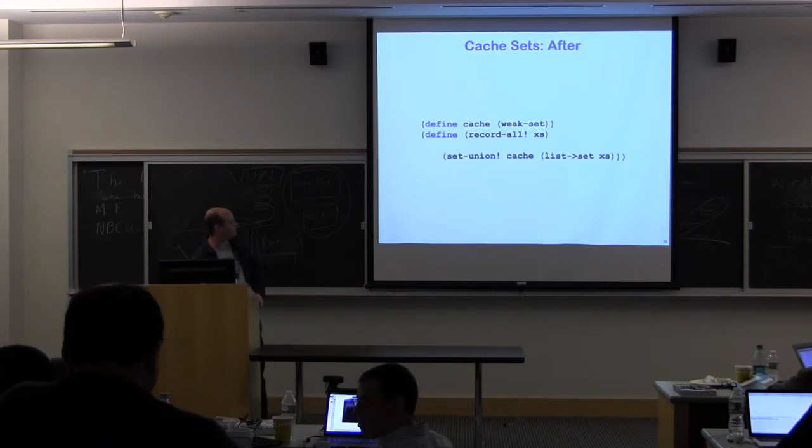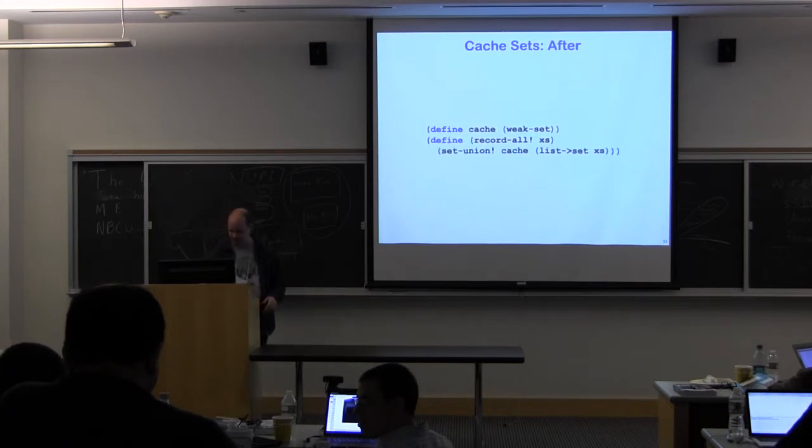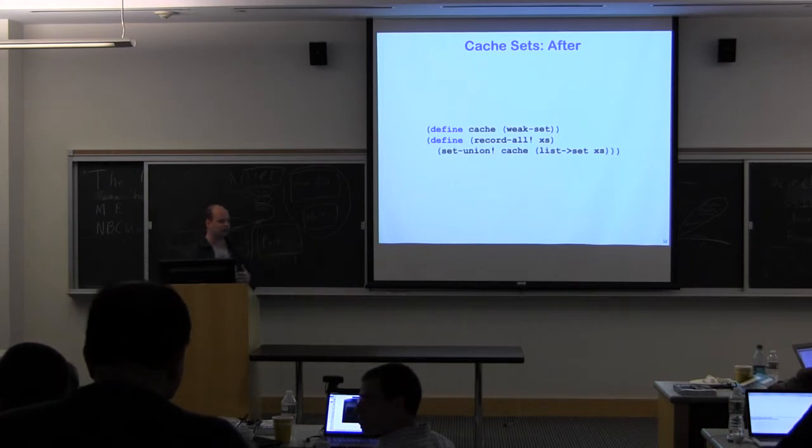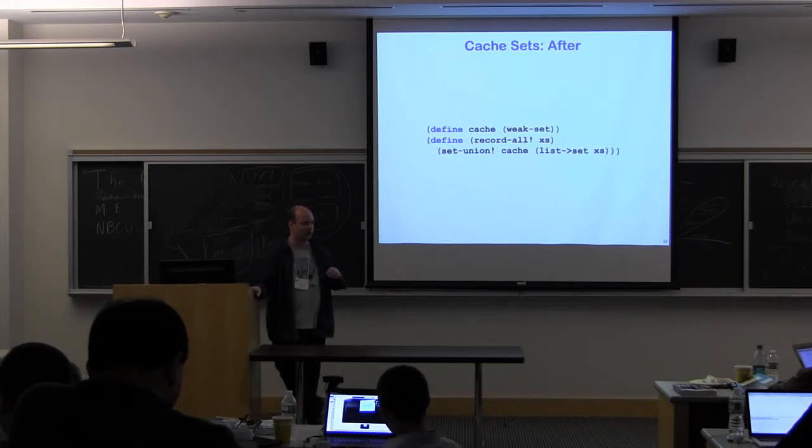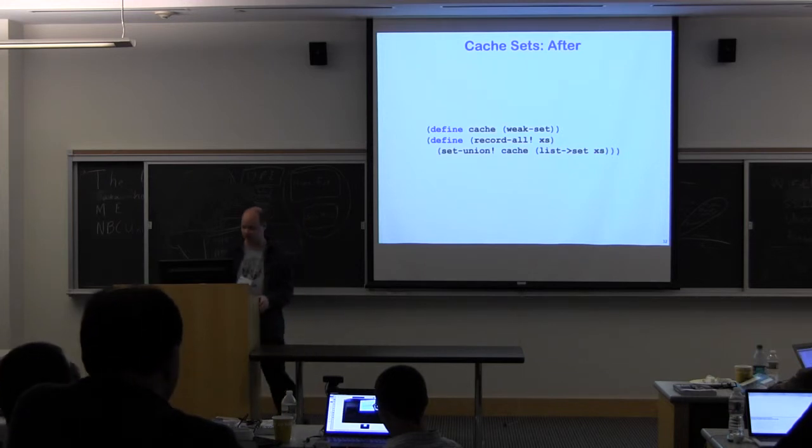Now I've added weak sets. So you can just say use a weak set, we have unions, and again, it's shorter, we no longer have to, for different kinds of sets from the default, we no longer have to use a dictionary with ignored values. We now can have sets for whichever kinds of things we want.